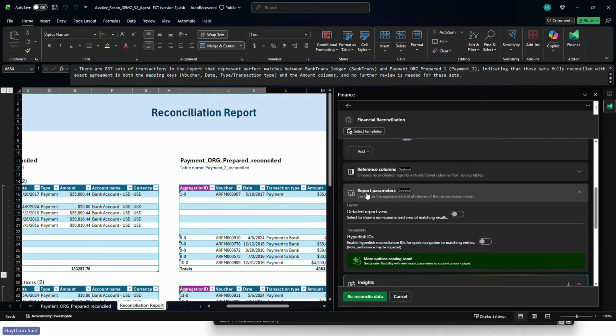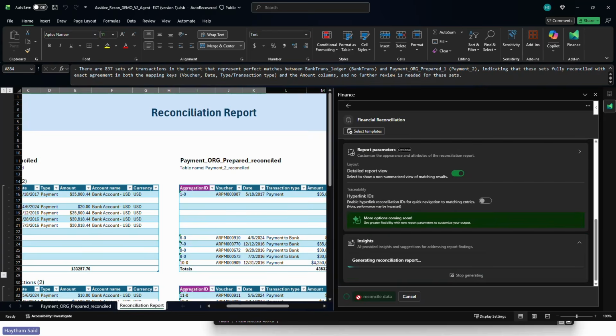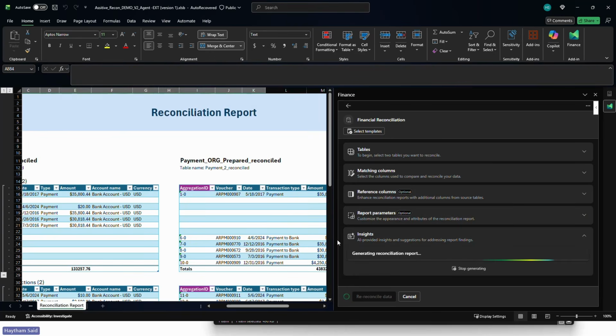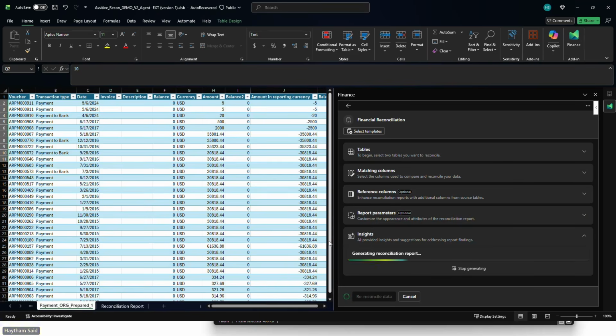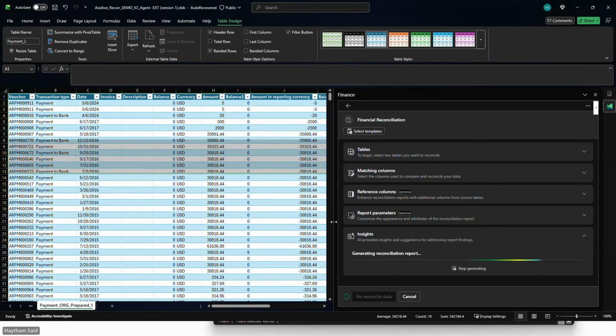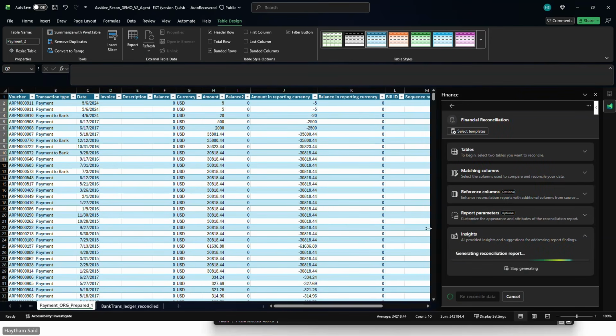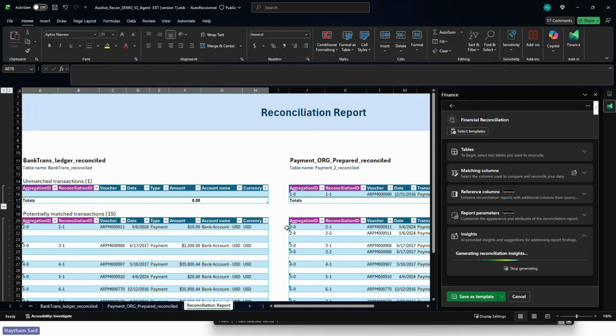In my report parameters, I will enable the detailed report view. I'm going to click reconcile. And now let's look at the results. So now I have way more realistic results.